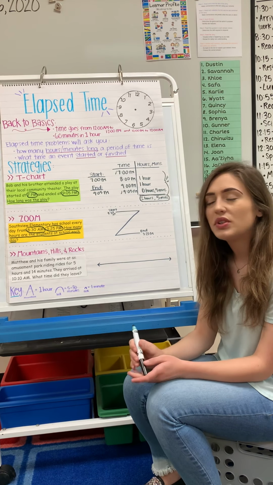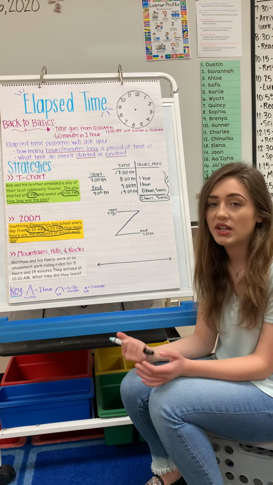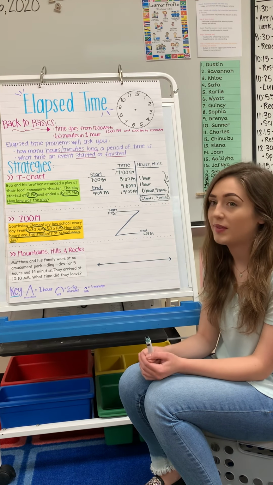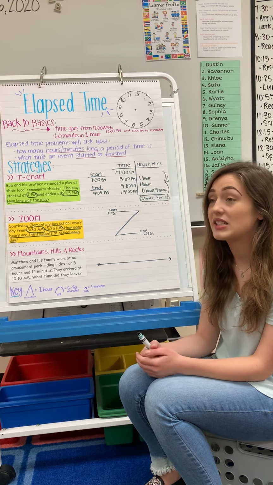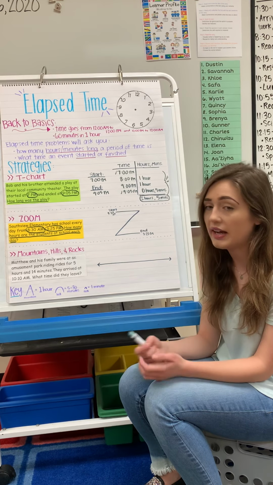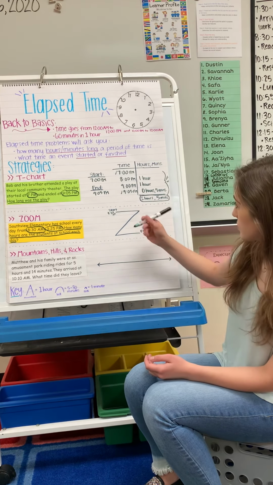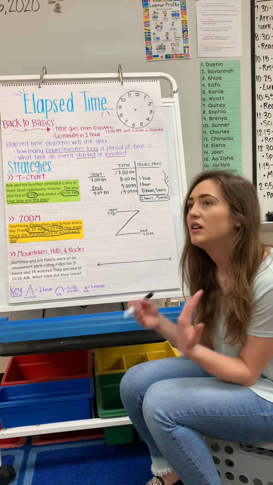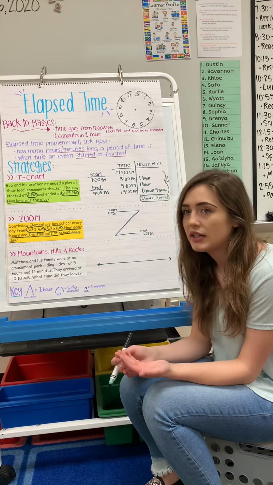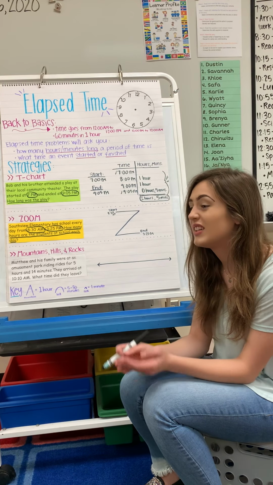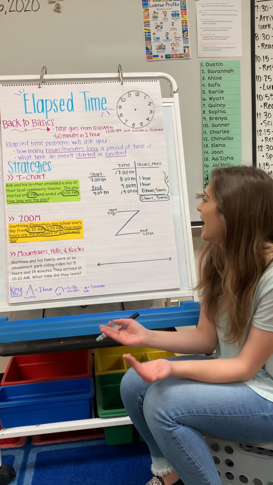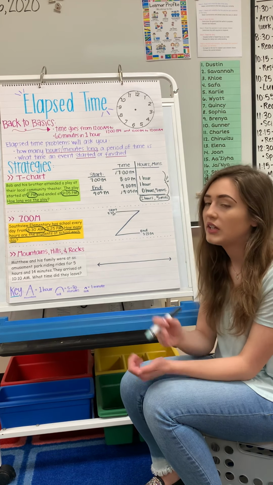So what you're going to do when you're given a time like this, where it's not the top of the hour, I want you to think that you're always trying to get to the top of the hour first, to where it's o'clock, to where it's even, because that makes it a lot easier to look at and to manage. So we have 8:30 a.m. So we're going to think, well, how many hours or minutes would it take to get from 8:30 to the next hour, to the top of the hour, which would be 9? So how long would it take to get from 8:30 to 9?